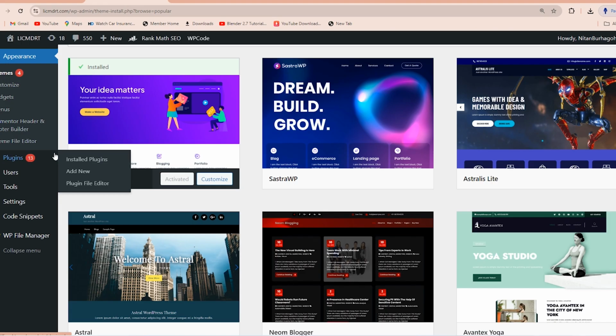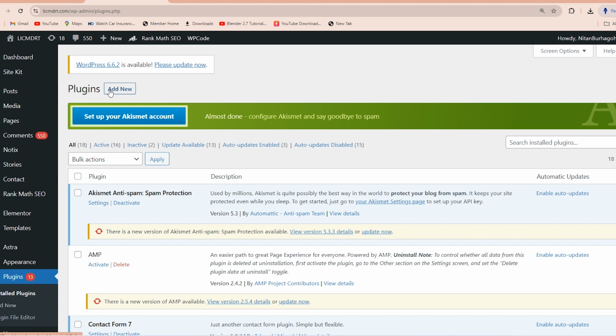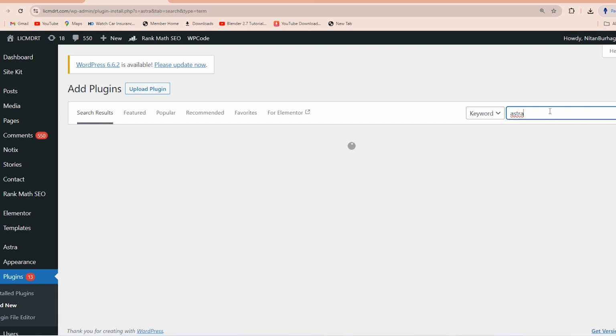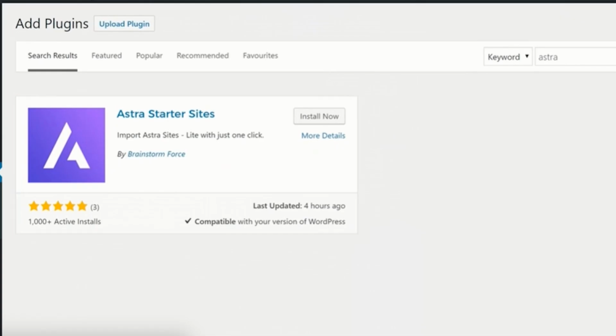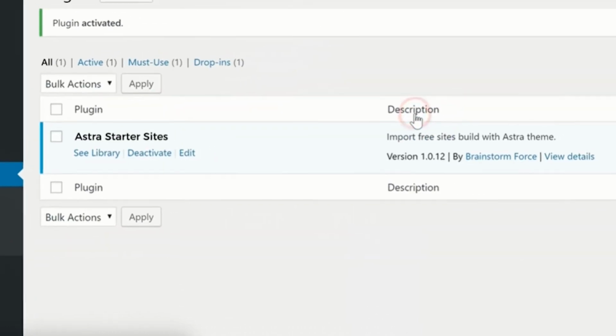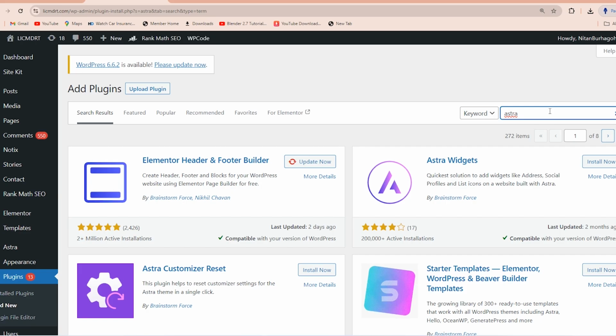Next, you will be installing a plugin which comes with this theme. Installing the plugin will allow us to simply alter our theme. So to install the plugin, go to plugins and then click add new. Then search for and install the Extra plugin. So click install, then activate. The Extra Sites plugin is now installed. This plugin includes a variety of website designs which you may select and apply to your site.